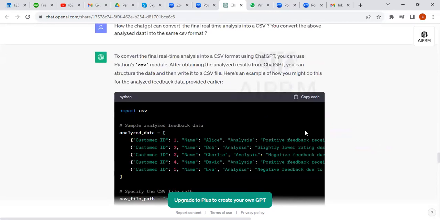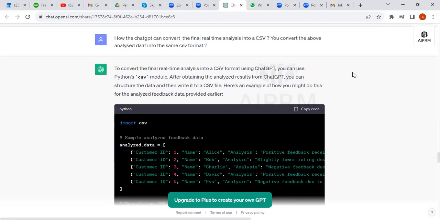So this is my sample CSV data, like Alice, Bob. Here is the feedback data, converting this real-time data into the CSV file format.